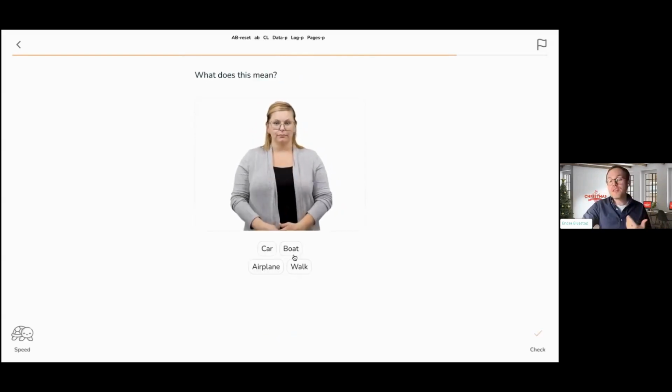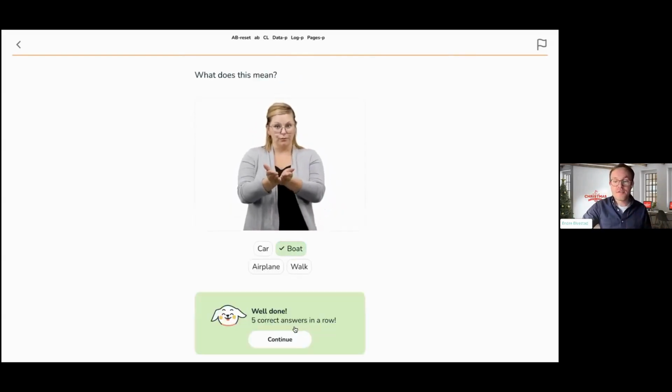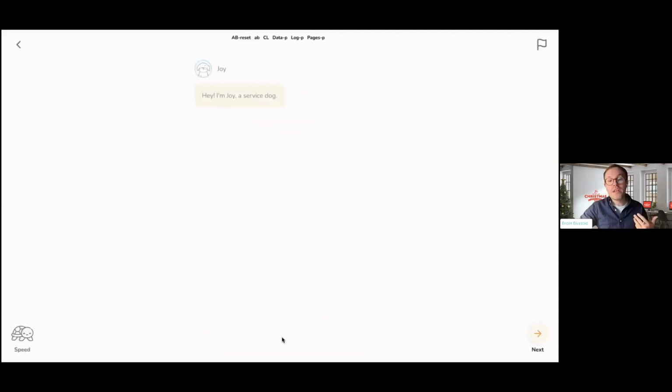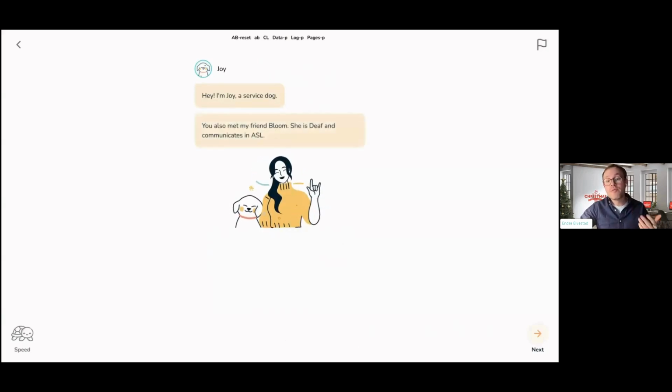And then we kind of continue on this trajectory. This is, of course, the very first lesson, which is an absolute introductory lesson for anyone. I think you did super well here, Ryan. Well done. And then you have the gamification modules that we are typically seeing in games like this, or in learning applications like this. I do think it is good that it does look like a game. And we also teach, in addition to the signs and the sign language, a bit of culture and history and the deaf community.